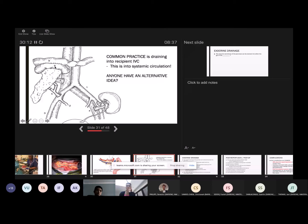That's in 9. 8 is the donor's duodenum, and this is the pancreatic graft here. Here you can see it's stitched. The trouser vascular graft is stitched to the common iliac at 5, and the portal vein is stitched to the inferior vena cava. You've also got a kidney transplant here in the left iliac fossa, which is anastomosed to the bladder and to the external common iliac artery and vein.